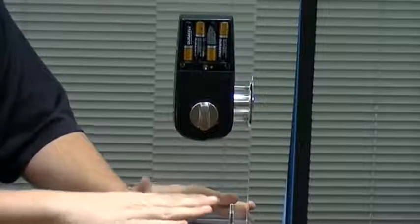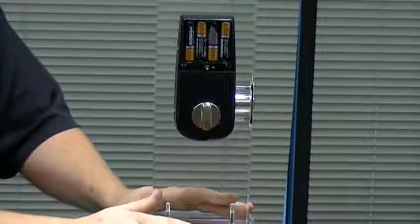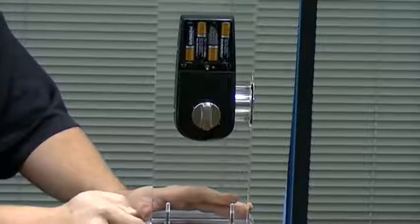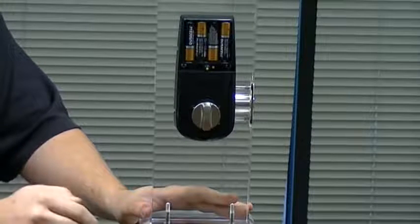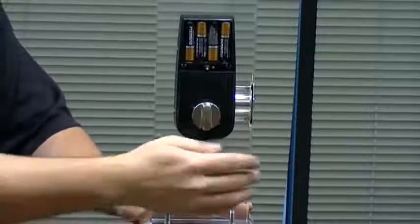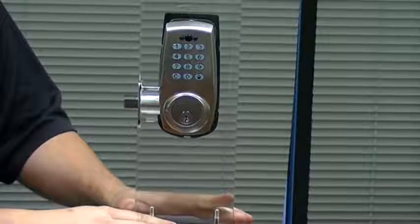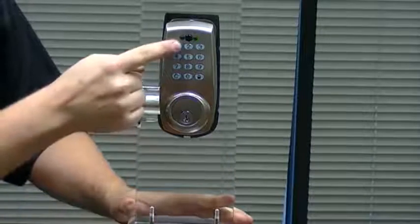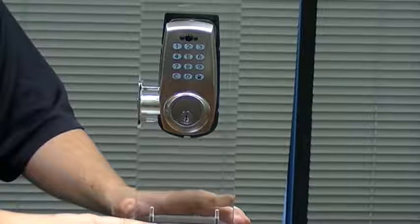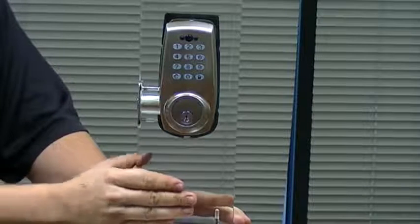The unit should be now set back to factory settings. All user codes have been deleted and your programming code has been set back to the factory setting of 123456. Again, test the unit to make sure the steps were followed correctly. The unit has been set back to the factory settings.